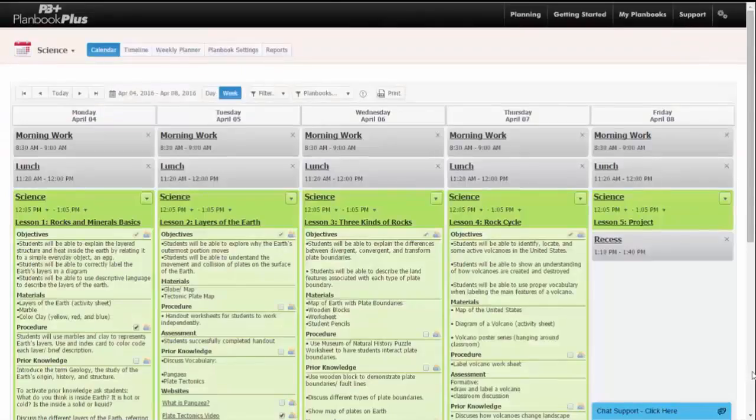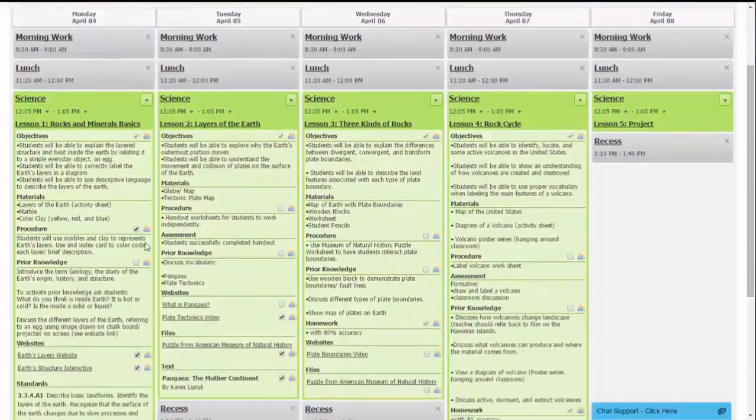Ruth went over the different settings you can set for your students to see specific elements in your Planbook. I am going to quickly go over the different icons you'll see in the calendar view once you have set those settings. If you have an element that you want your students to always see, you will notice an icon that is grayed out with a check mark next to it. This means your students will always be able to see this element.